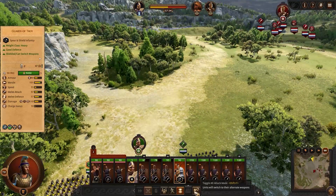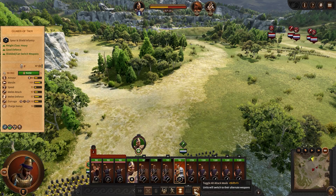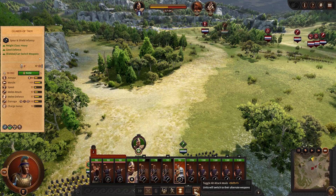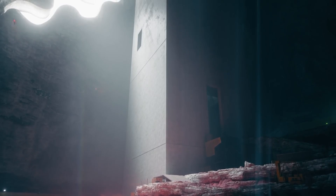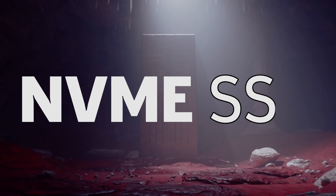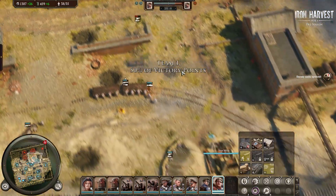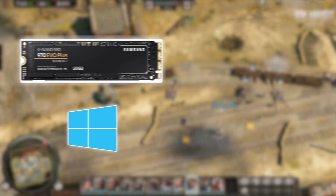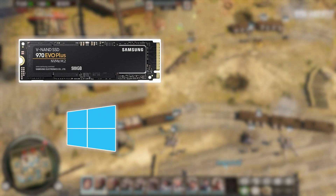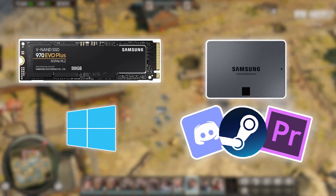You want fast loading speeds — you don't want to sit around twiddling your thumbs waiting for loading screens. Solid state drives have become way more affordable over the past few years, so you should invest in those as your main source of storage. If you can push your budget far enough, NVMe SSDs are the best form of storage right now — a luxury, but great for load times and instant boot-ups. A good combo is a smaller NVMe SSD for the OS and your most demanding or frequently played games, and a SATA SSD for everything else.